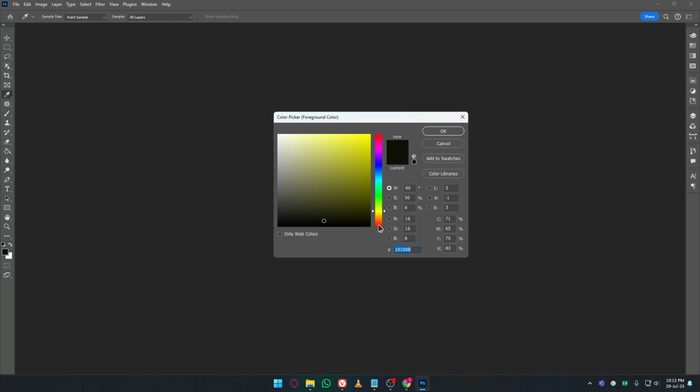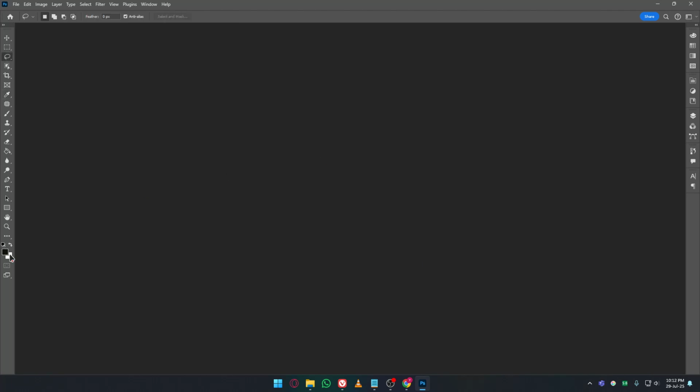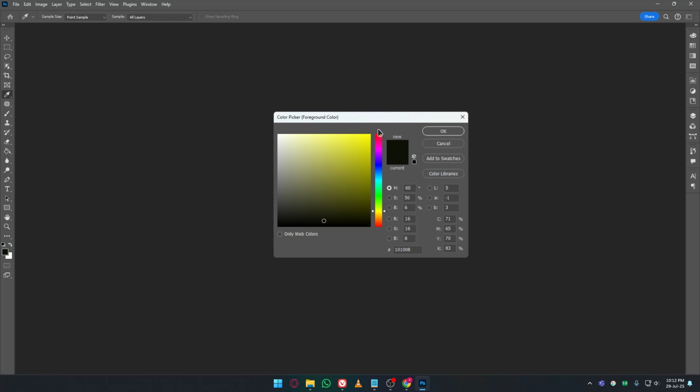You guys can see this color over here. When you click on your color picker, you will see this window. Everyone is familiar with this one. You see all the colors in this panel. This is called hue. Over here, you can see H, S, and B. H stands for hue, S stands for saturation, and B stands for brightness. So let's play with the hue a little bit, like make it 15 or 60.